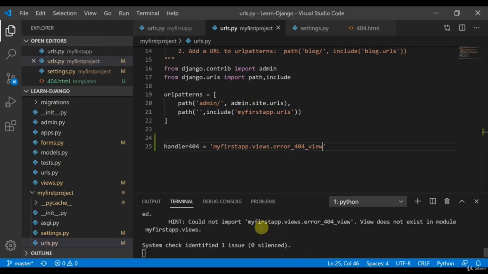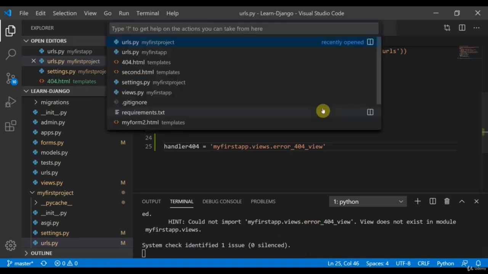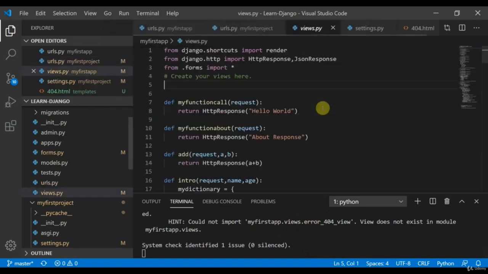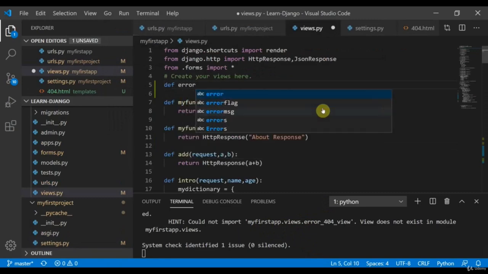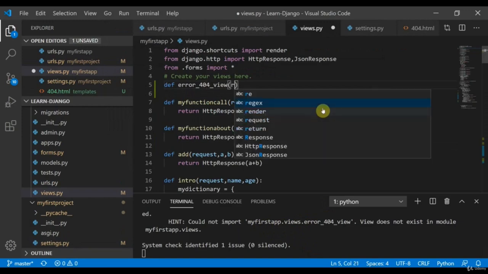It says that my first app dot views dot error underscore 404 underscore view does not exist because I have not defined it. So I'll move to the views.py file and define error underscore 404 underscore view, which takes request as a parameter and a new parameter, exception.